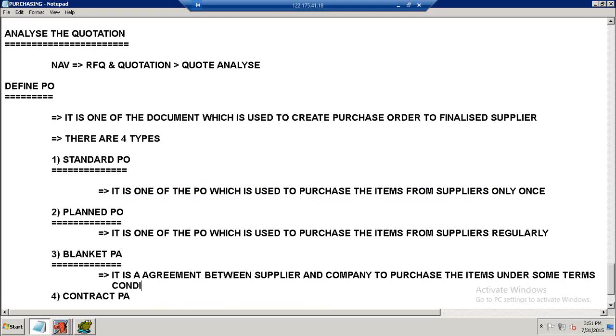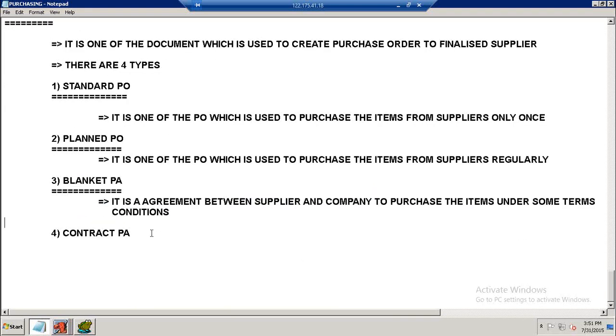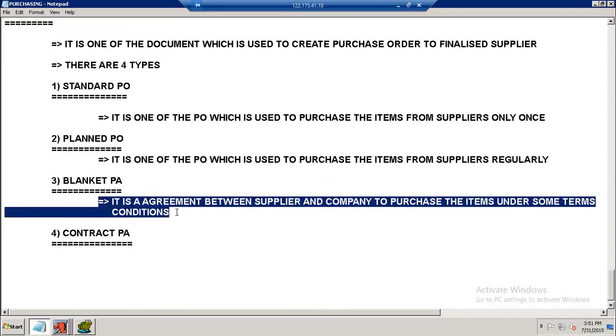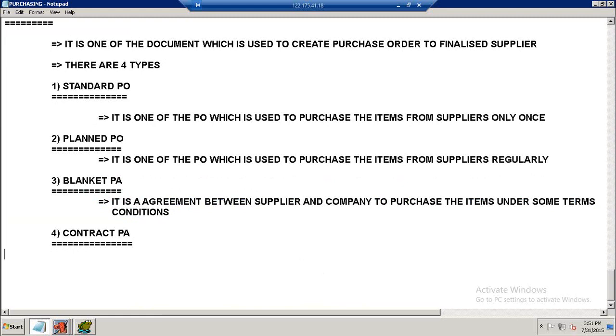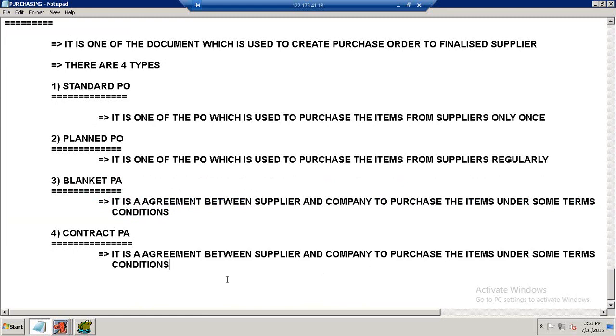And next, the contract purchase agreement is also the same. It is an agreement between supplier and company to purchase items under some terms and conditions and an agreed amount.